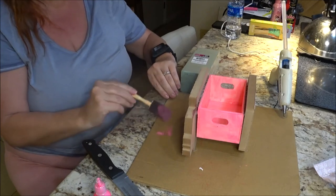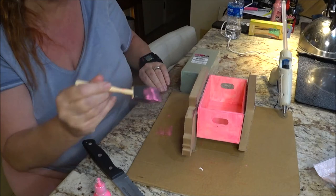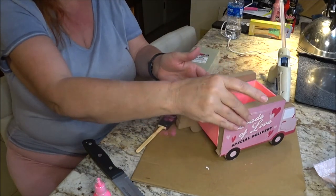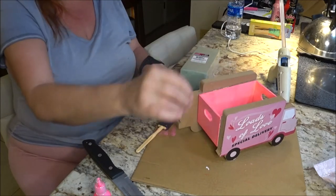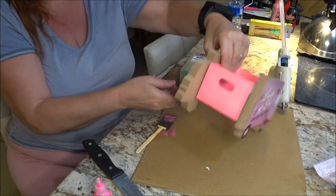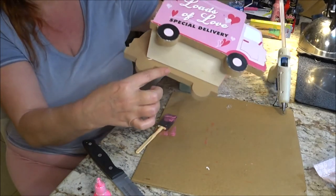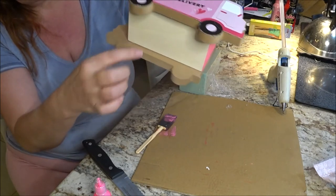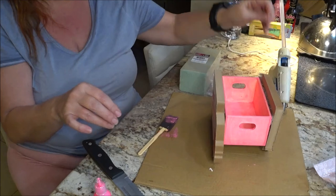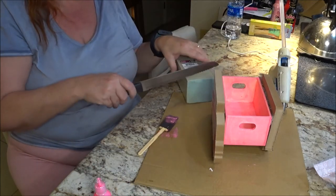Okay, guys. So, I did a little bit of a touch-up in this corner here where this truck is. But like I said, if you didn't have the trouble with the labels like I do, you could probably take it off and then make it flush to the bottom of the truck right here. You see that? So, you could have made it flush. But I got it together and it's cute, and I'm going to show you what you can do with this.